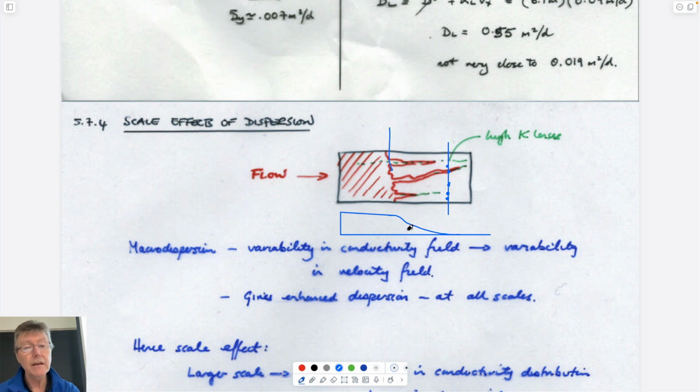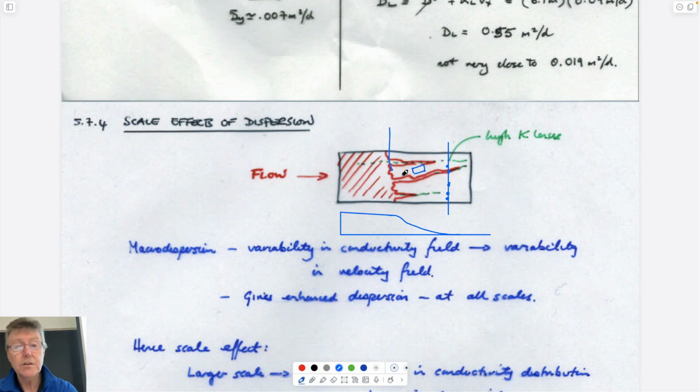The reason for this tailing, for mechanical dispersion, is because of this. If you think about only having a small sample, your chance of getting some really big features in there that might be very effective fractures for spreading it is not very large. If you take a sample that only includes this material here, then it won't be very representative of the bigger system.